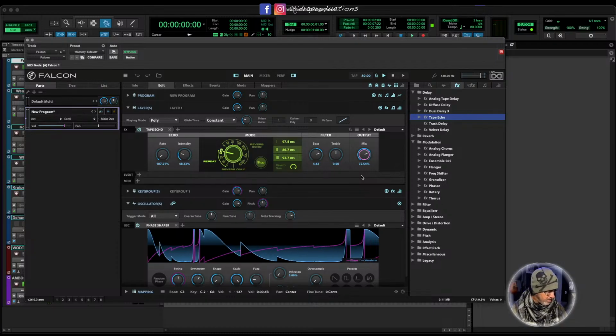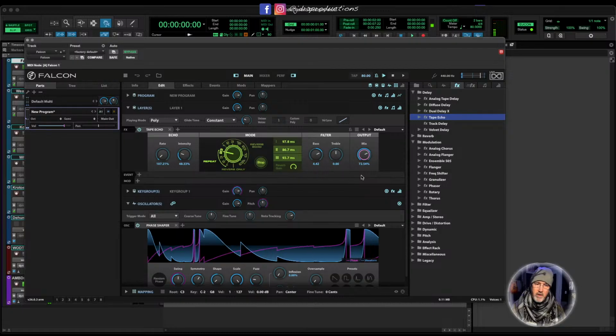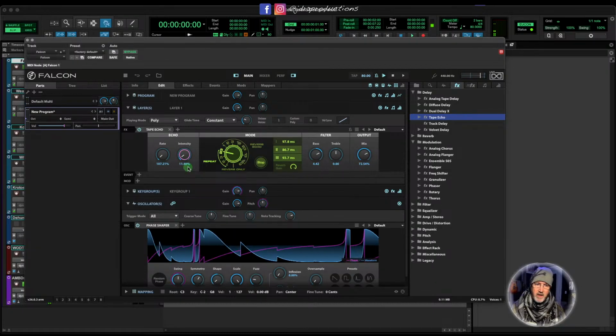What if we go down on our keyboard? This gives you that idea. Kind of gives you that just-grabbed-coins kind of feel.